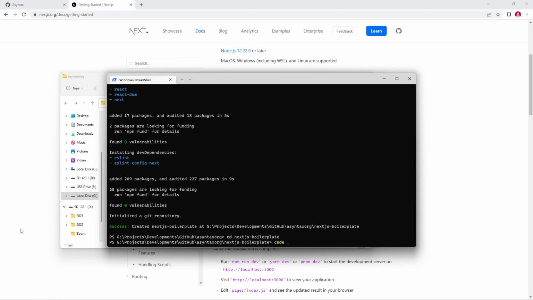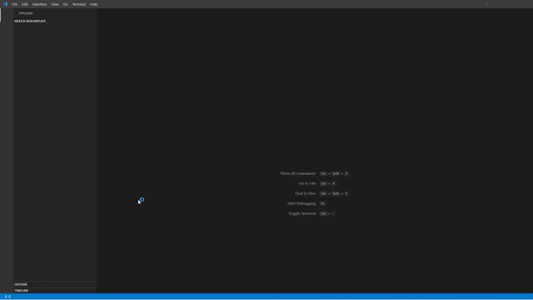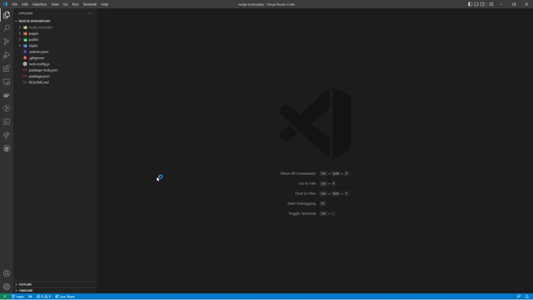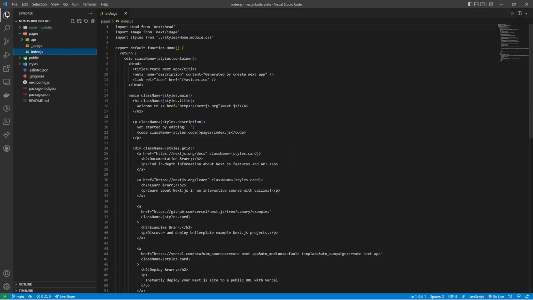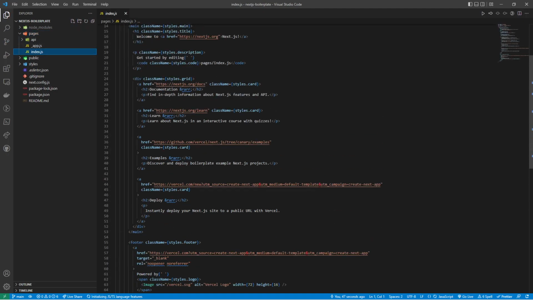So dot means root, and open it up. Just wait for VS Code to load everything for us. Okay, it seems it's all done.